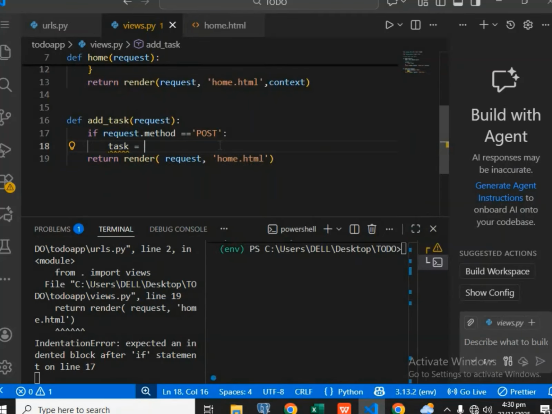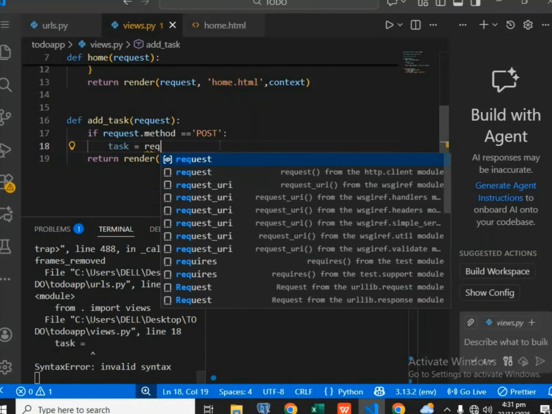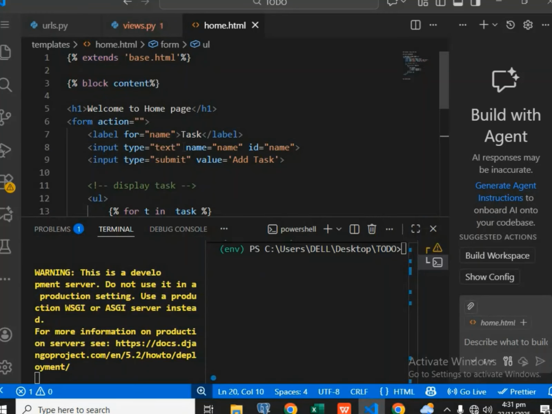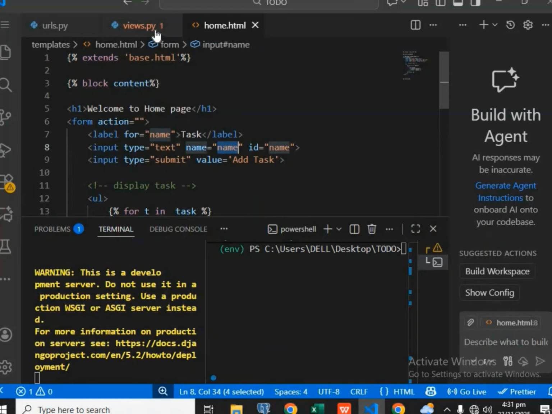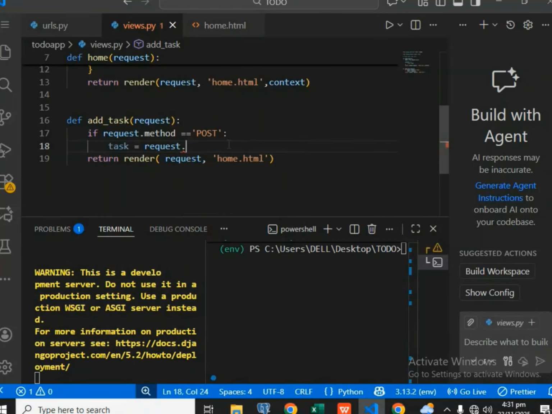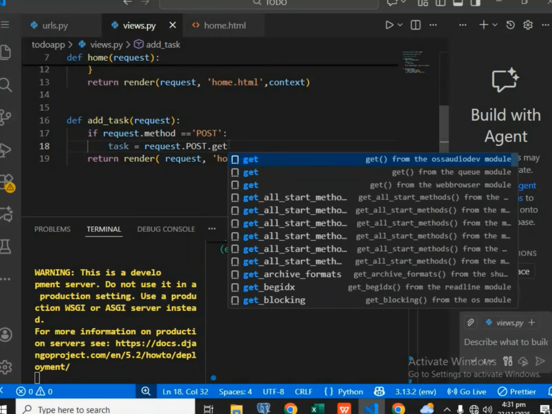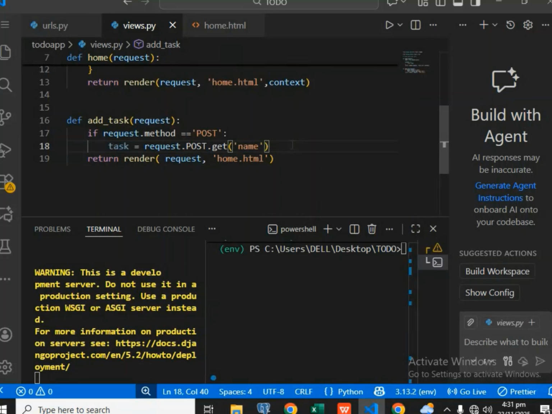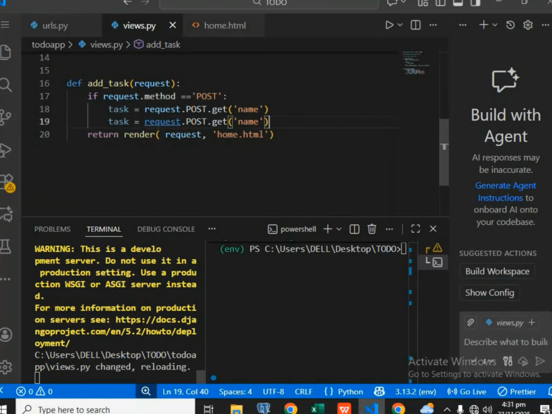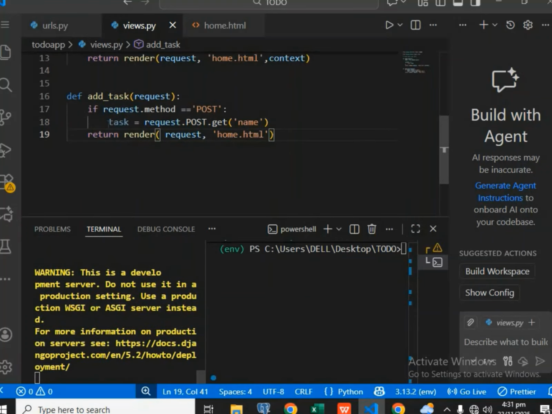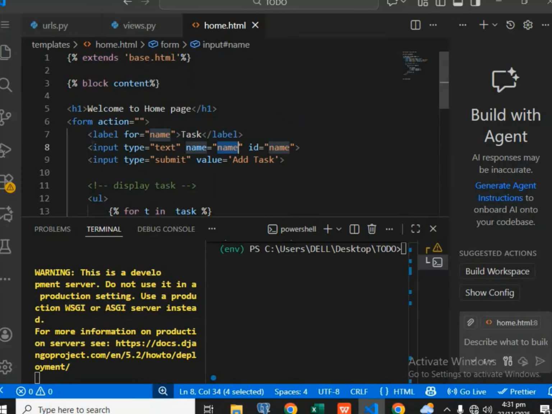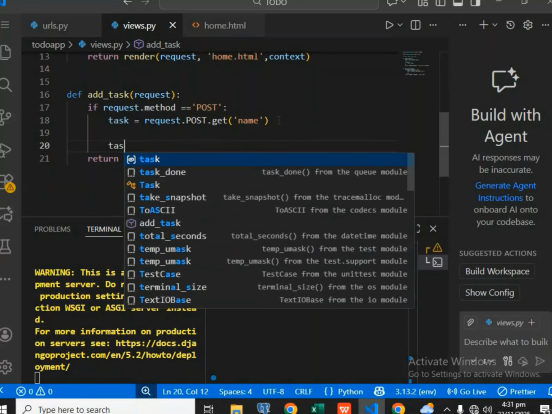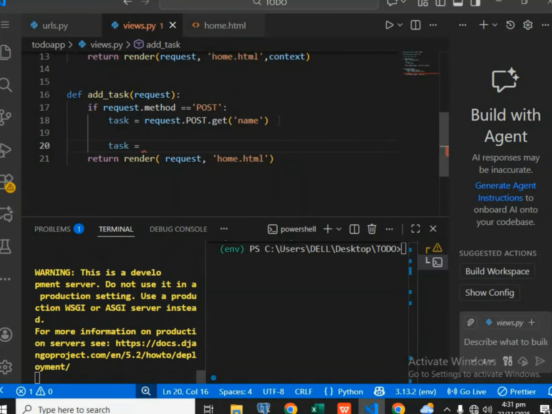So you say for request, the method, if it is equals to post, we are going to say text equals to request dot, what is the name of what we gave here? The name for this input is what? Is name. We copy this and come here and say request dot POST dot get, and you paste in what you have. If you have multiple inputs, you are going to do it like this and put in their names, but just because we have just one input as beginners, we are going to pass just one.